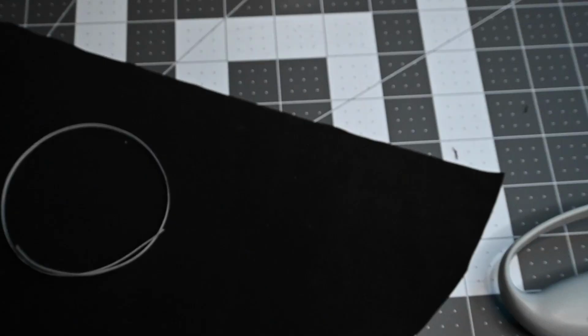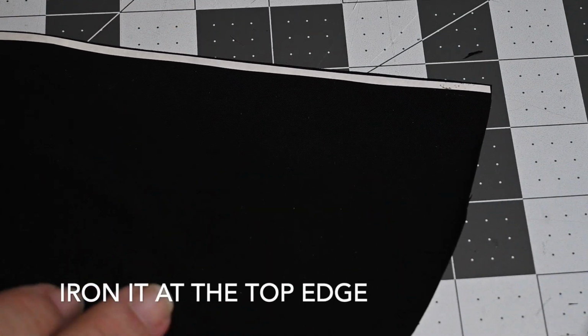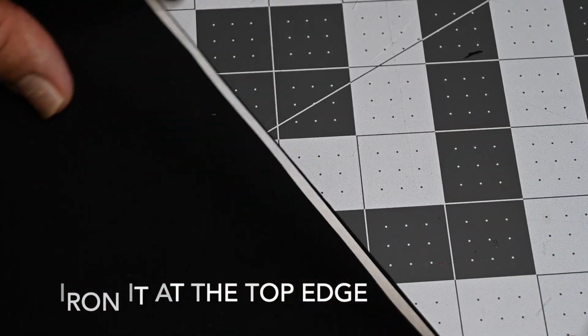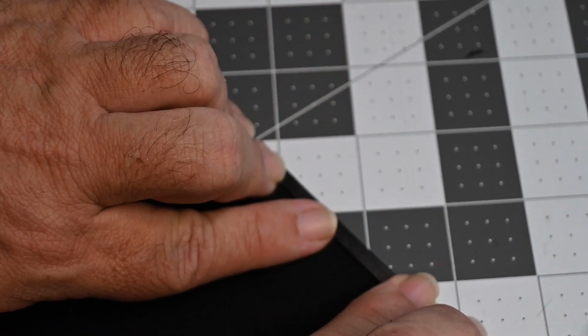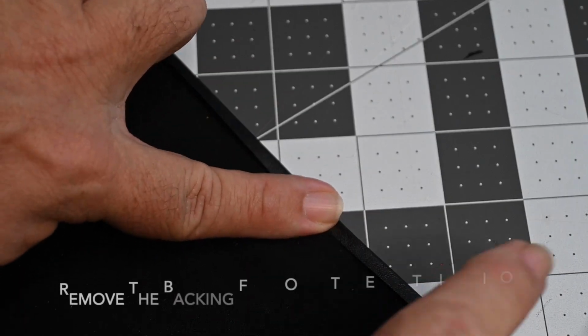This cape does not carry a wire. If you do want to carry a wire in it, you do need to have a larger seam so that the cape can leave space for that material. Now you're going to iron this to the top, and then you're going to iron the folded edge over once you peel away the backing, and that will give you your seam.